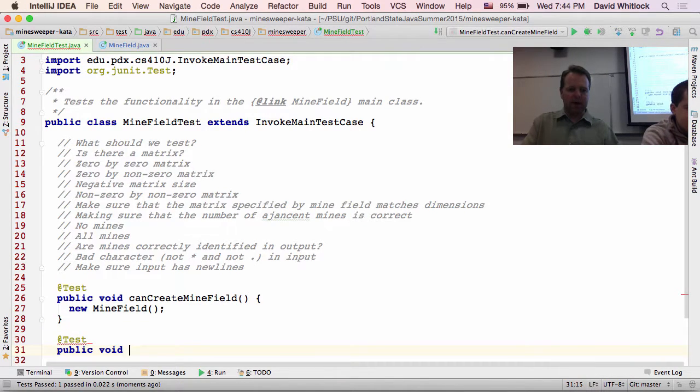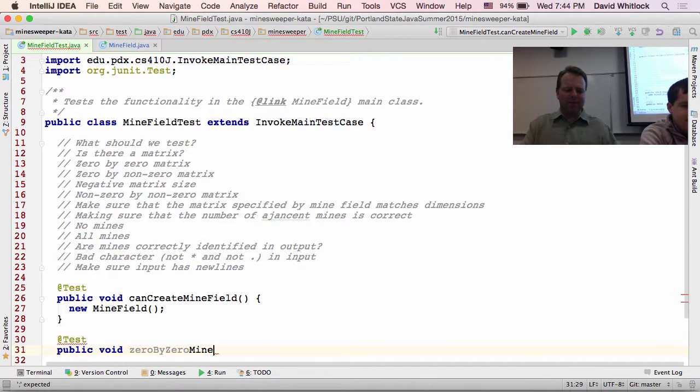Quick question. When you didn't assert anything, you just know that it compiles. That's all you need to do at this point? I think that's okay. But yeah, I'm always a little uncomfortable when I don't assert something as part of a test. So that one might go away.